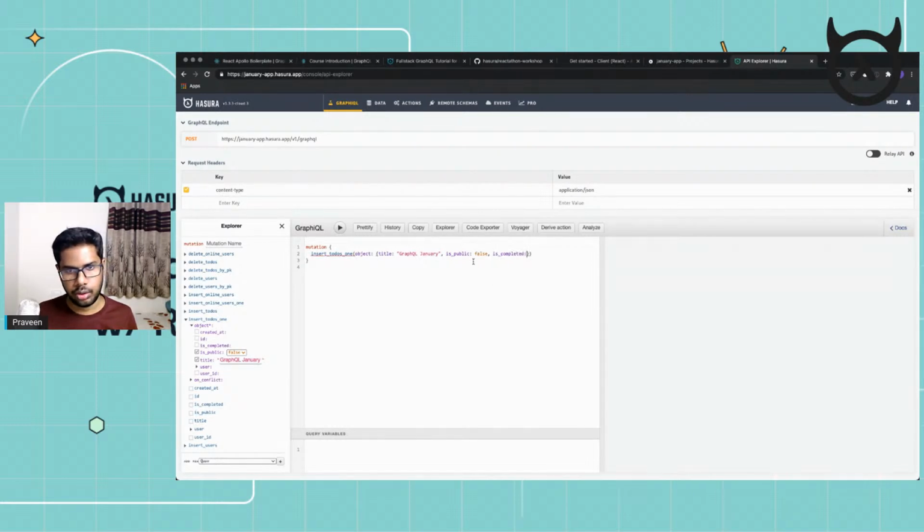And whether the to-do is completed or not, that also I'm going to say false for now. Finally, the user ID column. So I'm going to assign it to, I think it was test user. Just going to reconfirm that before inserting. Then I will get back the ID of the to-do that we'll insert.